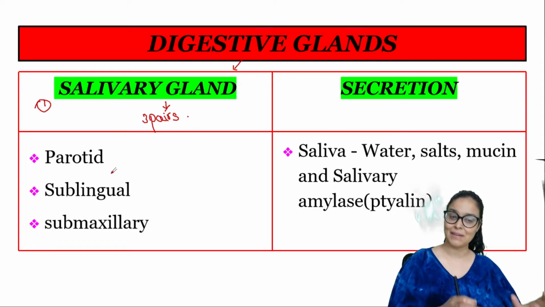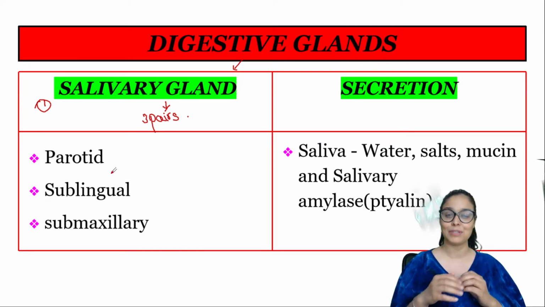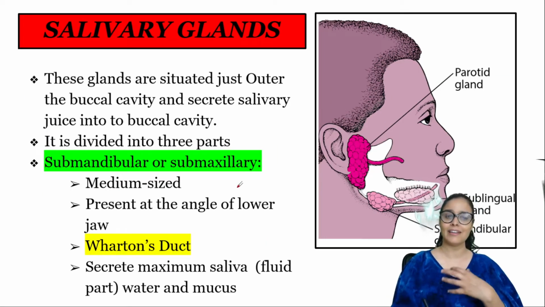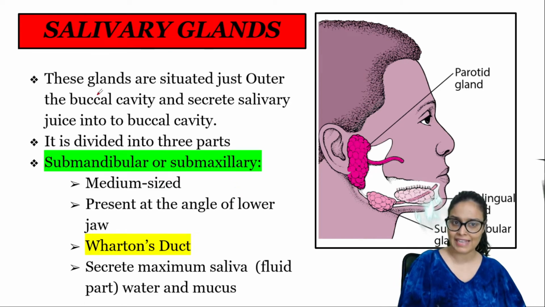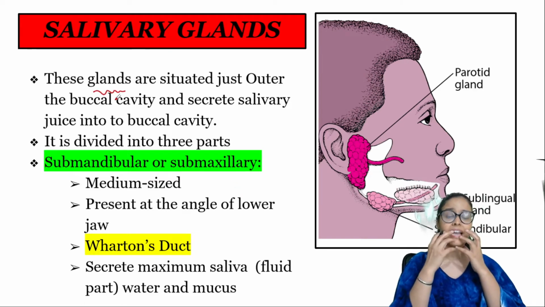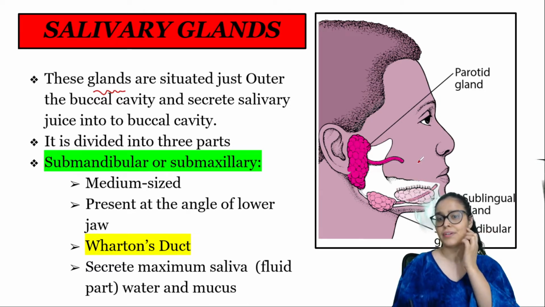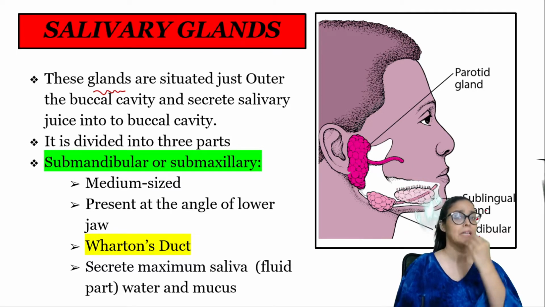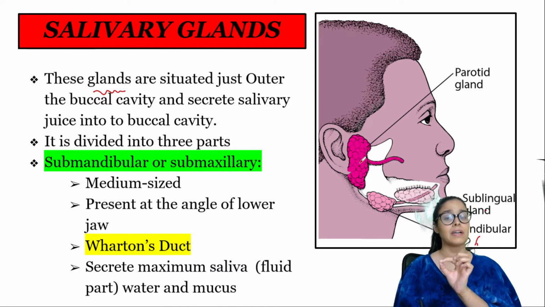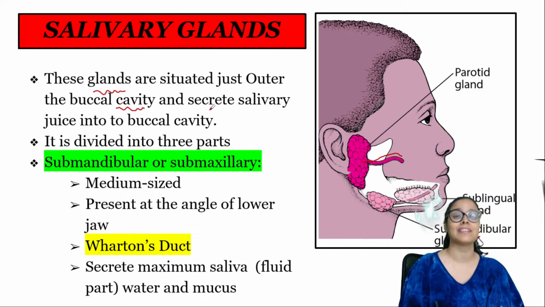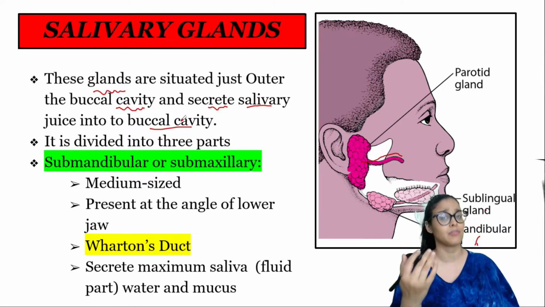So parotid, sublingual, submaxillary, these are the 3 pairs of salivary glands which obviously secrete saliva, right? We will be seeing all the salivary glands here, and as I have told you, these glands are situated outside the buccal cavity. One, the parotid gland, is present in front of the ear, another is present in the submandibular region, means in the jaw, and the sublingual is present below the tongue, and they open in the buccal cavity via ducts, right? So they are present outside the buccal cavity and secrete salivary juices into the buccal cavity via ducts, that we will be doing.